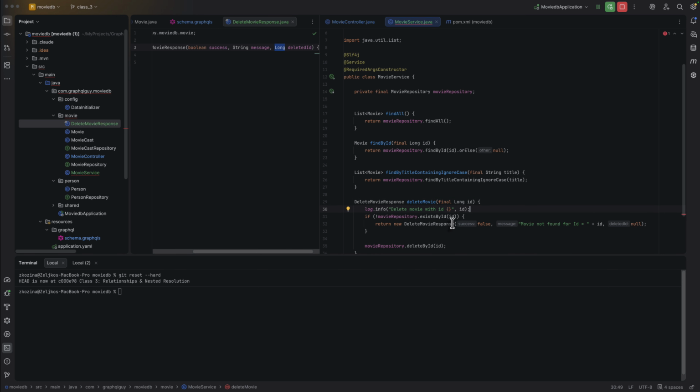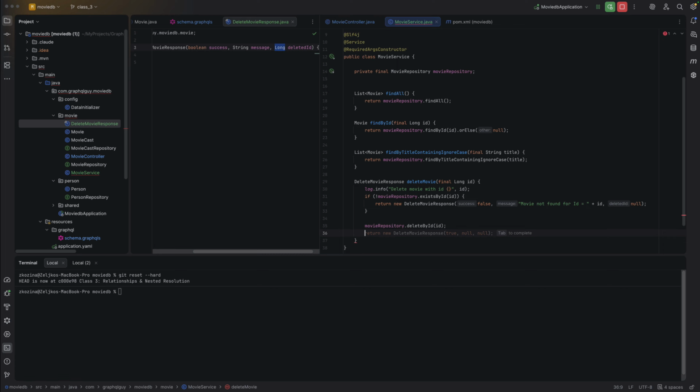To have some logging, and why true null null? Movie deleted. So this, hopefully I spelled that correctly.